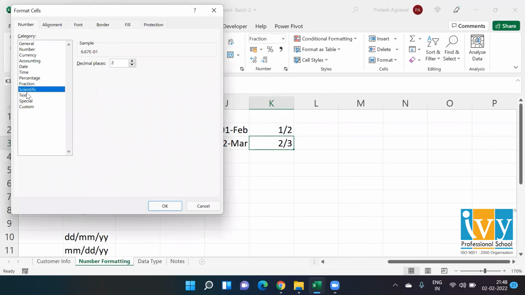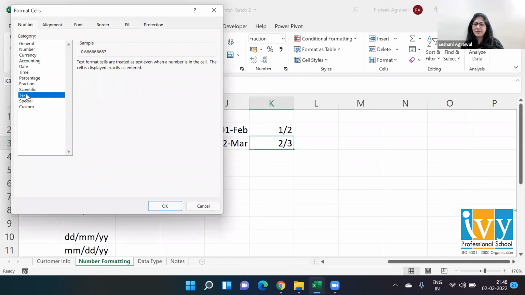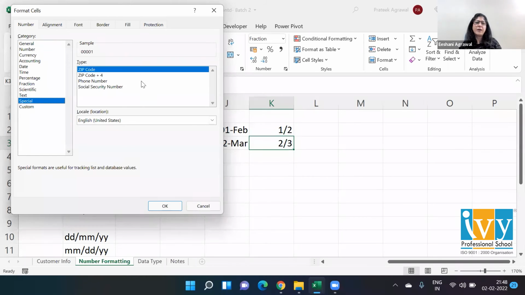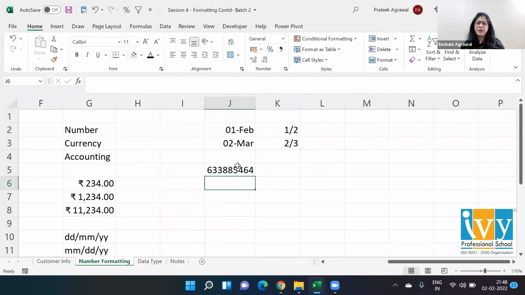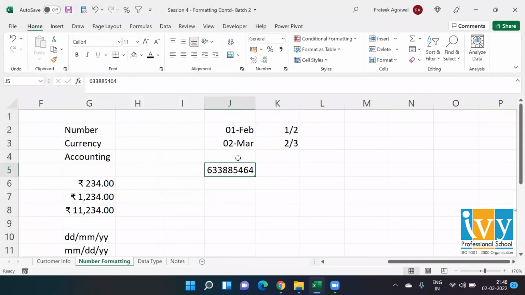Then we have scientific, we don't need it. Then we have text, don't need it so much. In special, for example, what is the benefit of having special? For example, a social security number. Now, this is not the format in which we typically see a social security number. There are hyphens, it would be 633 hyphen 88 hyphen and so on.